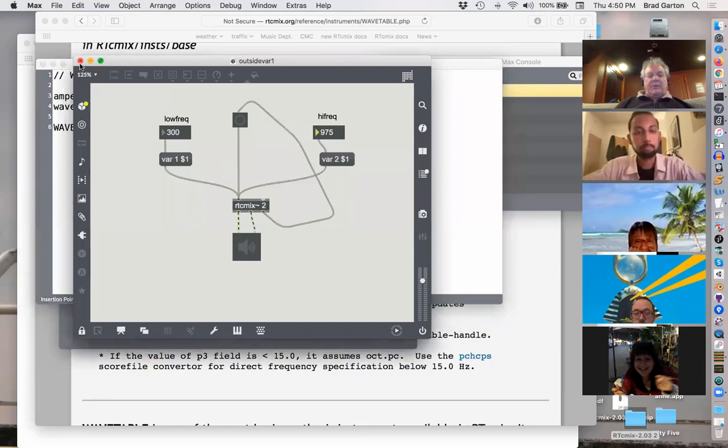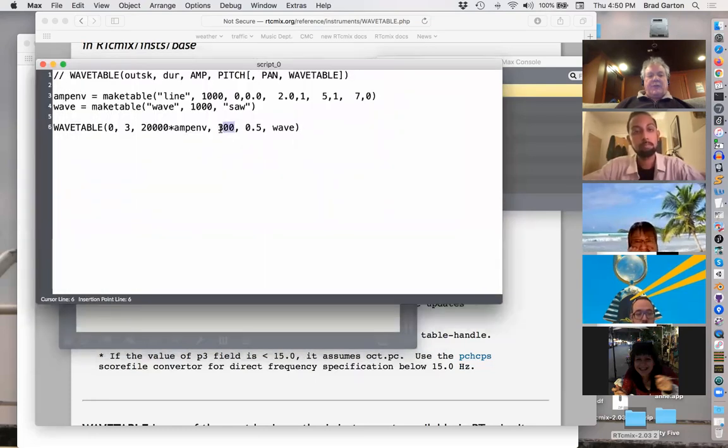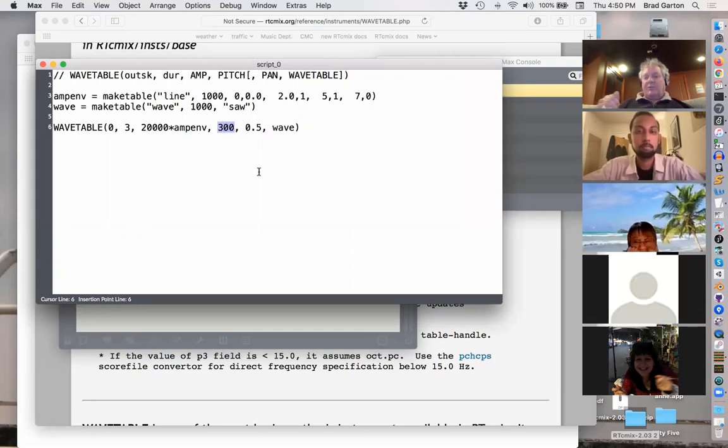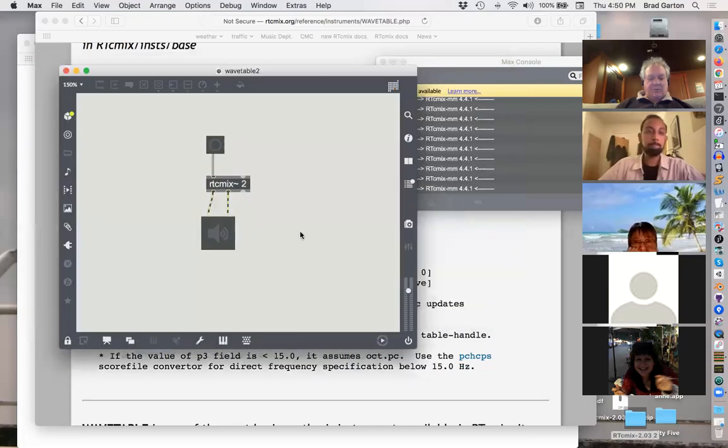What I'm going to show you next week is that you can actually set this value dynamically so that it can happen as the note is executing. And that's using a slightly different mechanism, and we're not going to go into it now. But just be forewarned that that's going to be coming your way soon.